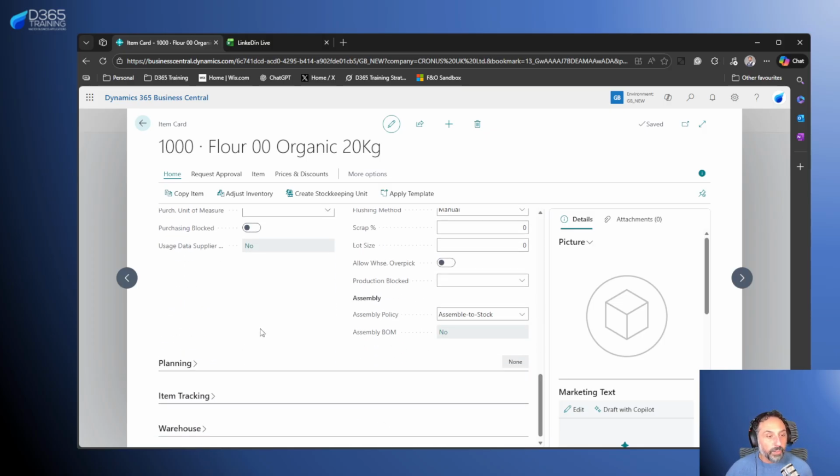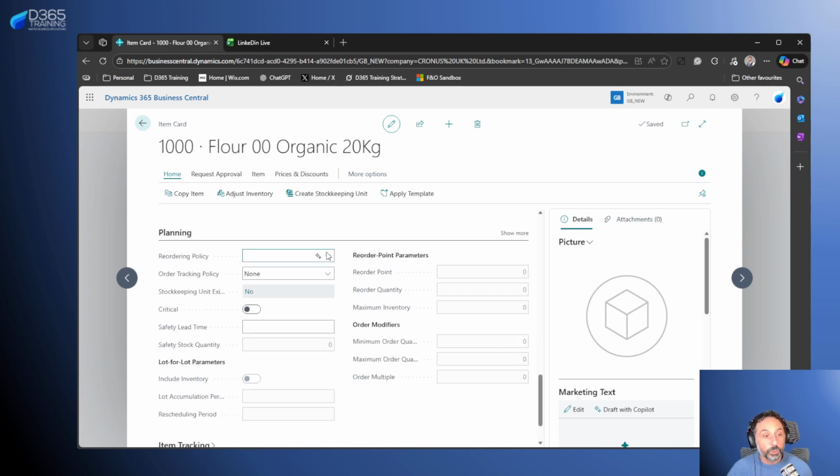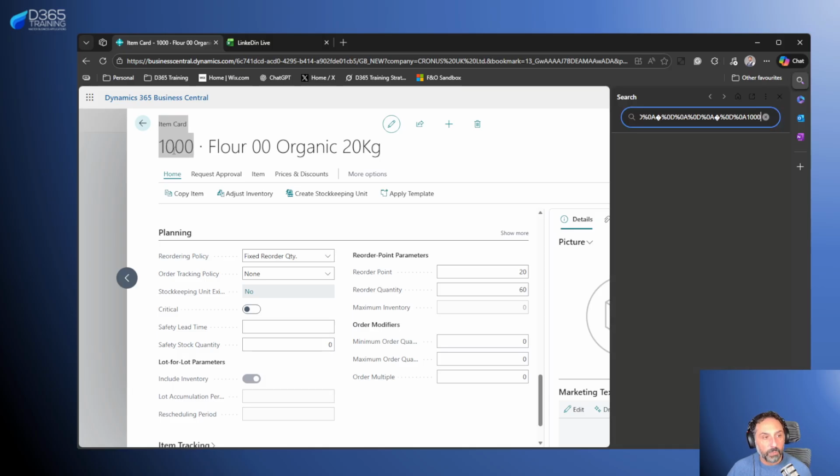And so under the planning tab, we want to use a fixed reorder quantity. And with fixed order quantity, once I end up with 20 bags, I want to reorder 60 bags. And that's essentially how I'm going to do it. Again, I have multiple locations here, so I should create SKUs. But we're not going to talk about replenishment here. Replenishment requires at least a couple of webinars, maybe a couple dozen probably. But again, we're not going to do MRP and MPS here. We're going to talk about the structure. So we have our flour and it's our item 1,000.